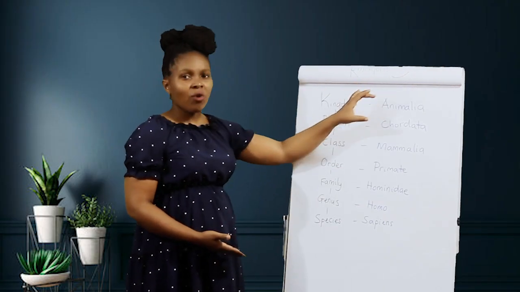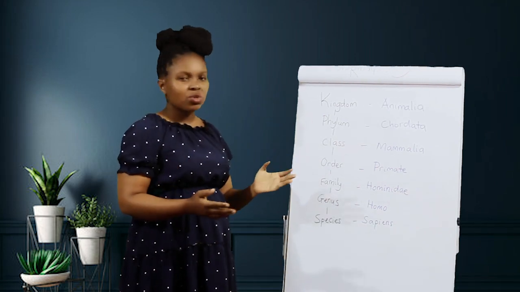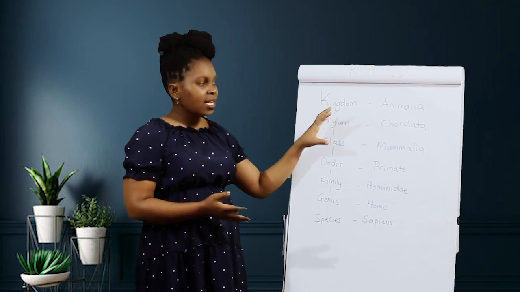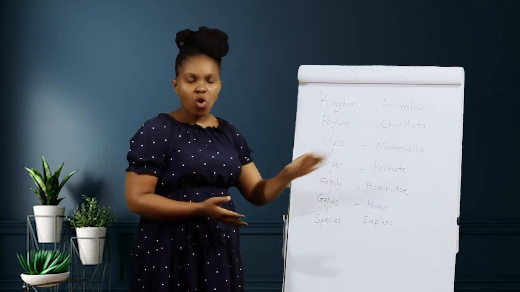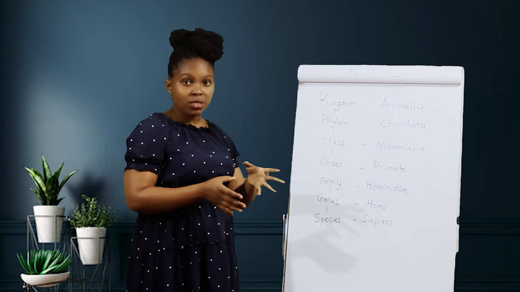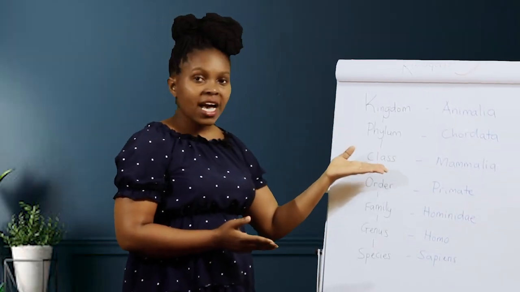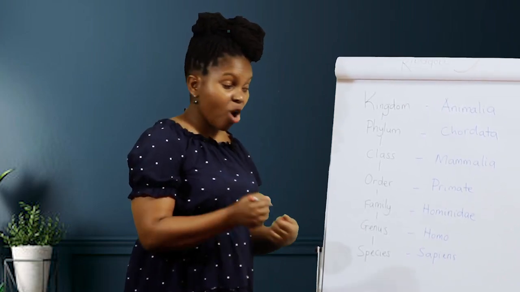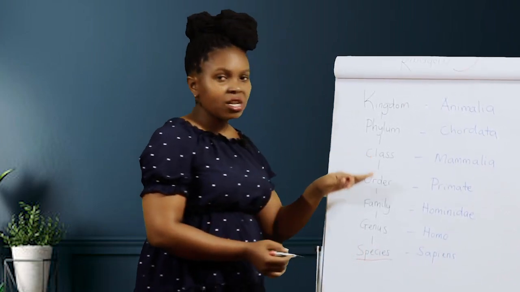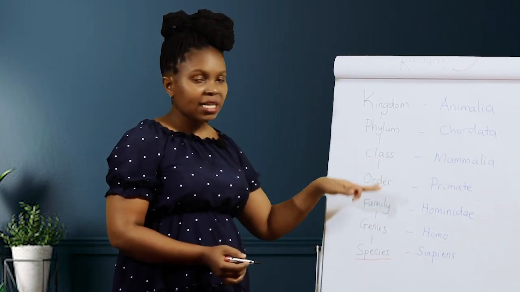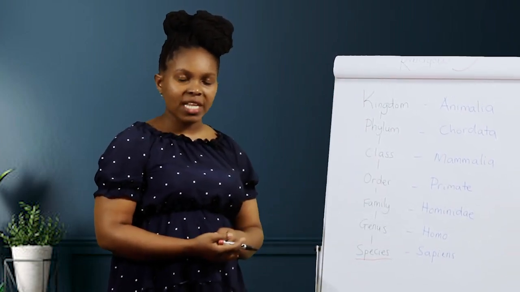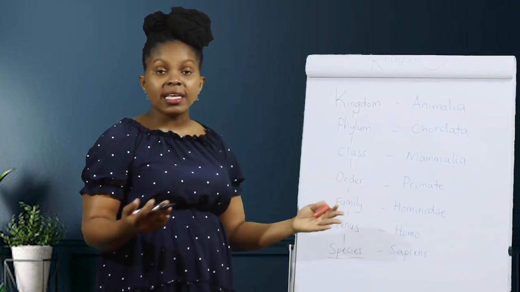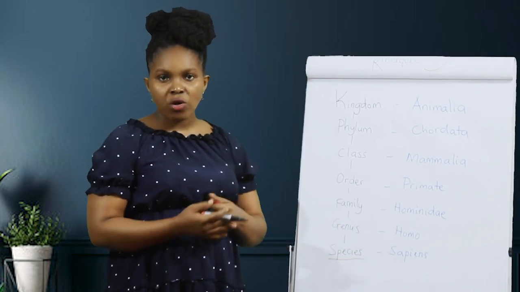At the kingdom level, there are so many organisms which are animals. But then, as we go lower, there are less organisms which are in the phylum Chordata, that is, animals with the backbones. This goes on for all the other levels up to the species level. And as I said earlier on, the species level is the lowest level of this taxonomic units or taxonomic ranks of classification. And at this level, these organisms which are found in this level can interbreed to produce viable offspring.